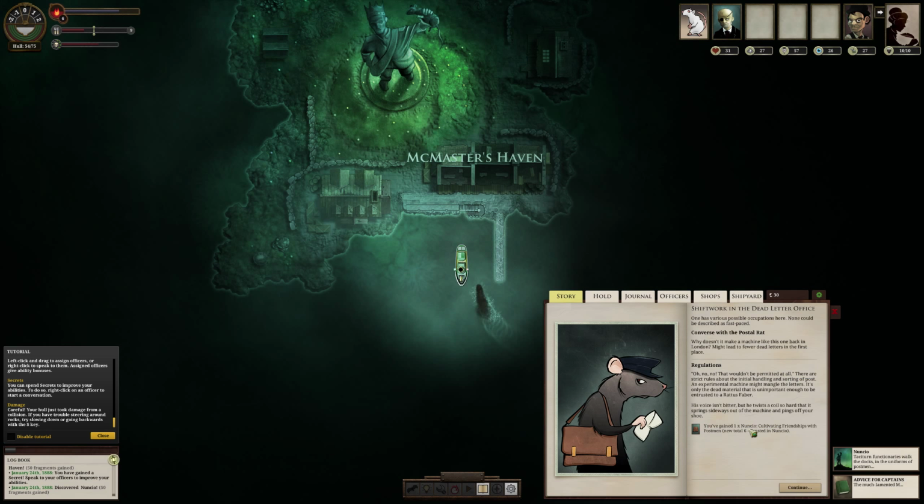Oh no, that wouldn't be permitted at all. There are strict rules about the initial handling and sorting of post. An experimental machine might mangle the letters. It's only the dead material that's important to be entrusted to the rat's favor. His voice isn't bitter, but he twists a coil so hard it springs sideways out of the machine and pings you on your shoe. Nice and trusted now.